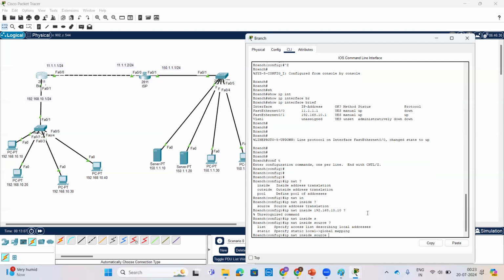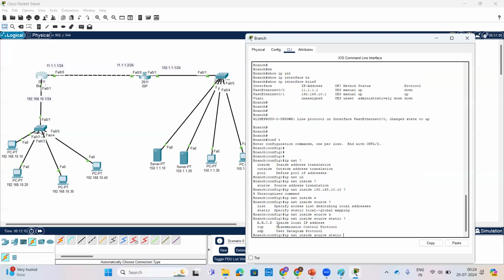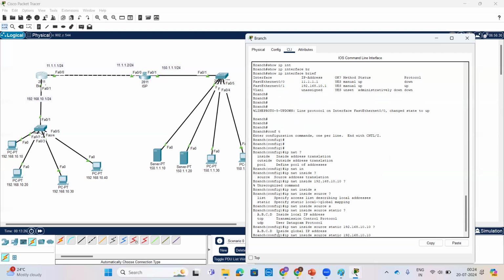Source, then give the IP address. We are enabling it statically, so it will ask for the inside local IP address. Now give the IP address, 192.168.10.10, and the inside global IP address, whichever we need.